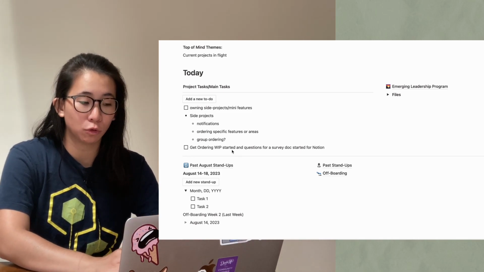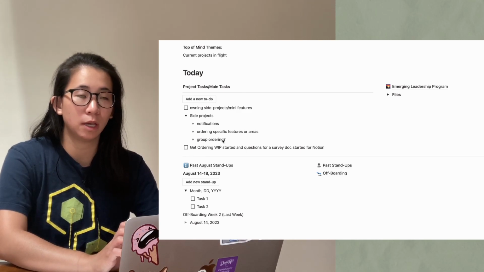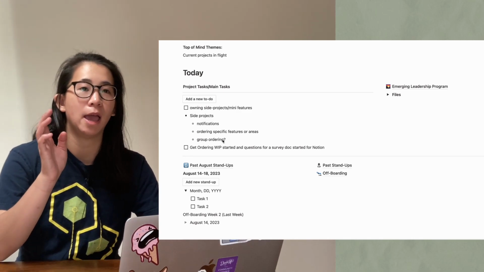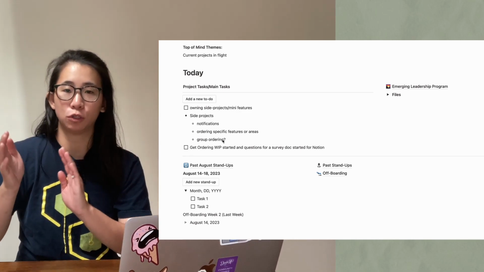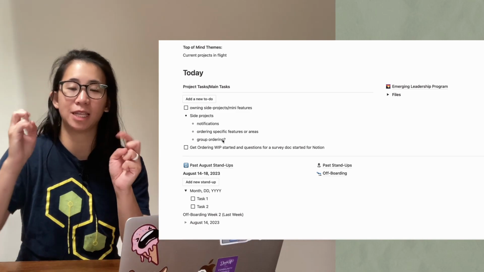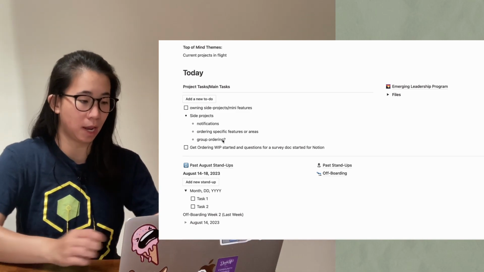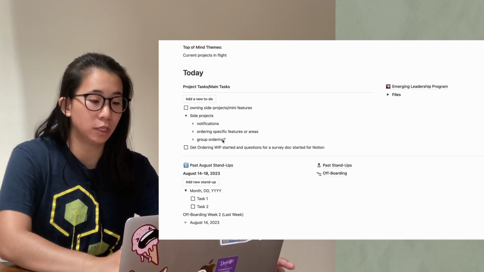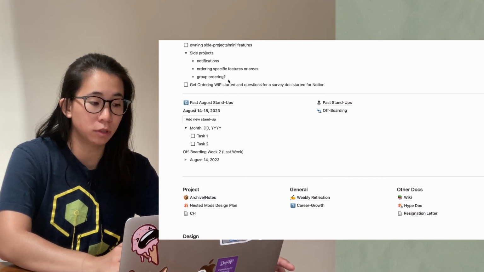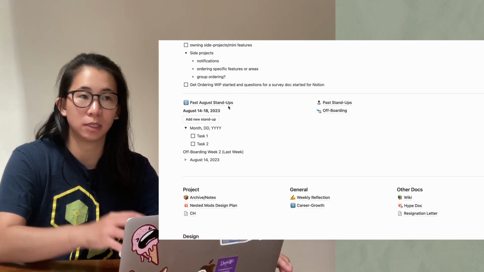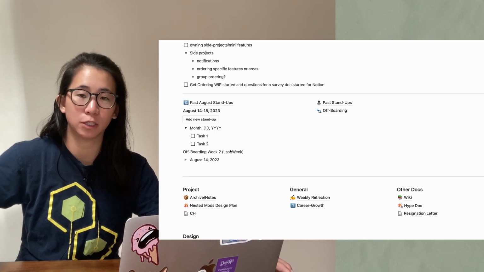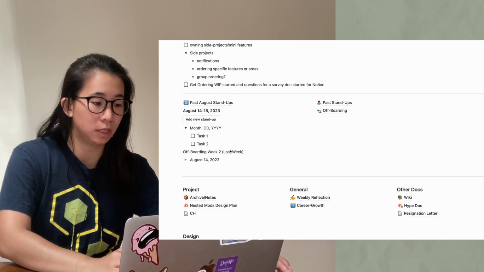And so these were general to-dos that don't have a specific day, and I didn't have time to do it that specific day, so I was trying to save it for tomorrow or the next day. As you can see here, this is probably where I interacted with the most. I have this thing called Past Stand-ups, which is where I document and throw all of my past weeks into it. And as you can see, this is what I'm talking about.